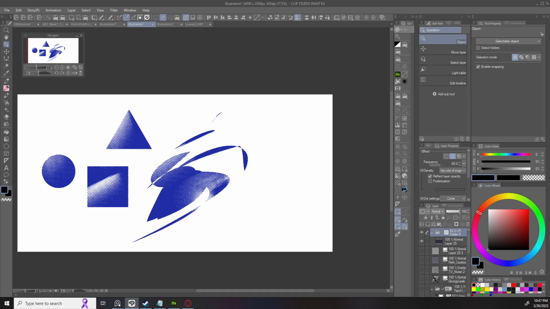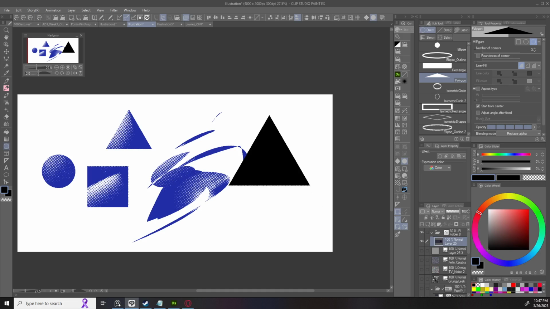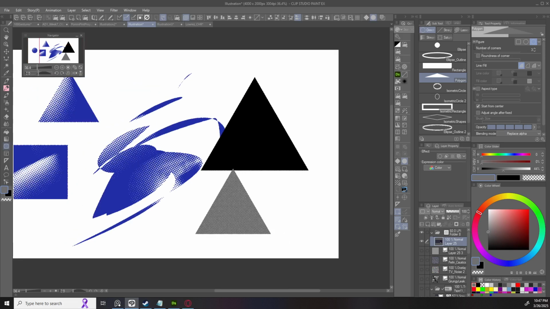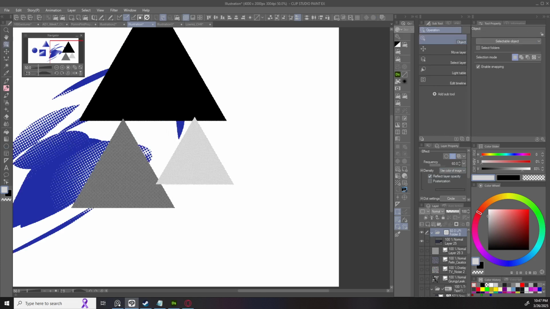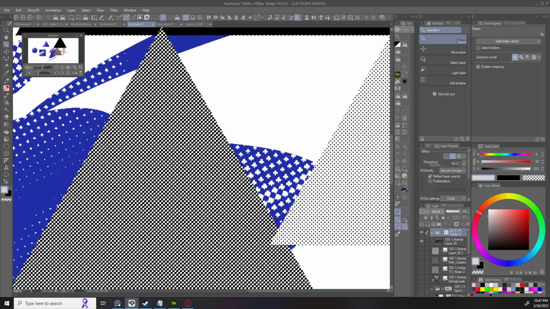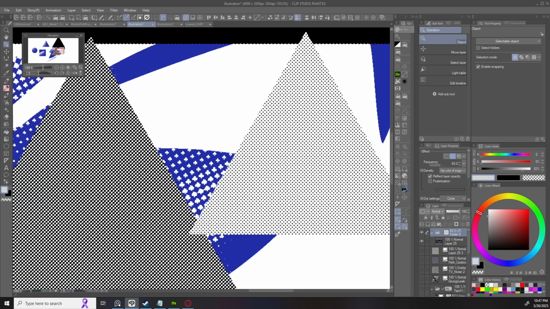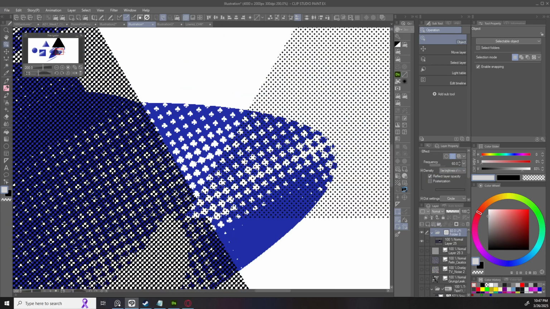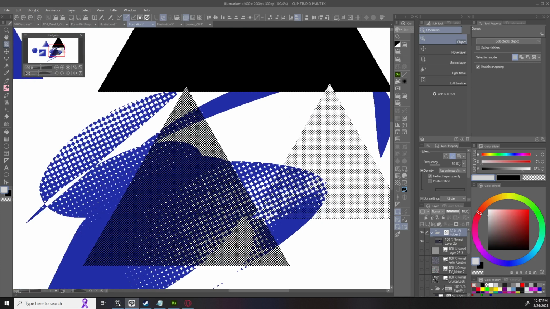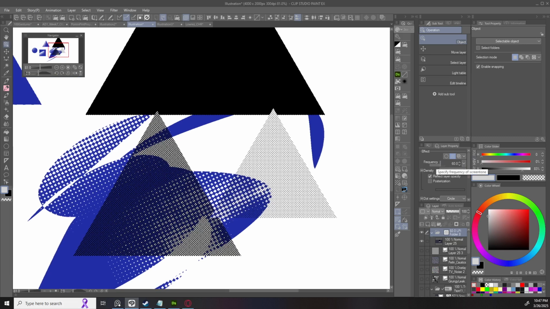I would just recommend messing around with these, but I always do brightness of the image. And what you do is you want to be using black because black is 100%. Just make the black one. You can try a gray one, light gray. And then after you have that, I'm just gonna show you if I use the color of the image, you can see it shows black and white, and it doesn't show through itself. If I do use brightness, it's showing through, it's going through it. So I like this behavior a lot more. That's why I switch this every time. Just personal preference. Yeah, after that, just play around with it.